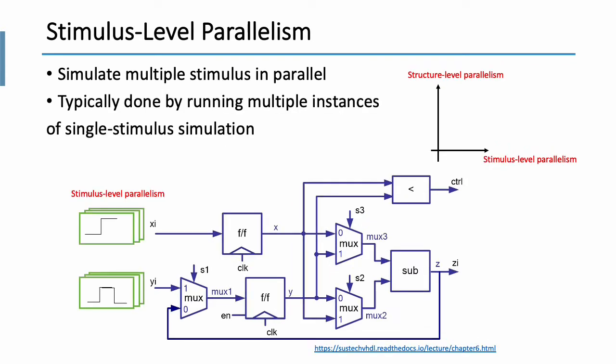Another level of parallelism, which all simulators don't do, is stimulus level parallelism. In the design, we have multiple stimulus to perform simulation. Those stimulus can run in parallel, since there's no dependency between stimulus. Well, most of the state of the arts don't explore this level of parallelism, because this is typically done by running multiple instances of single-stimulus simulation. We can just spawn multiple processes and run multiple stimulus in parallel. This organization is simple, yet takes no advantage of the large available data parallelism. Specifically, GPU computing provides this potential for exploiting this available data parallelism.